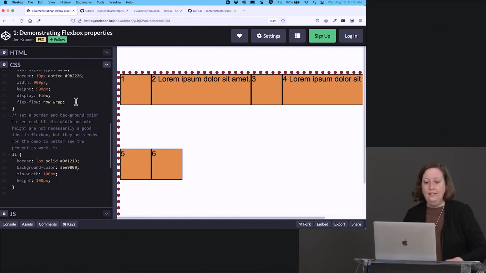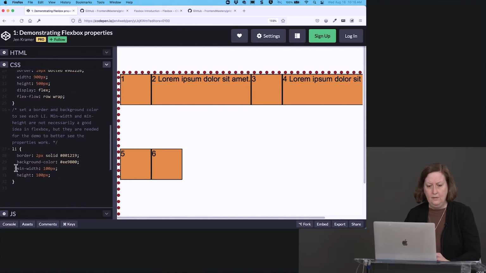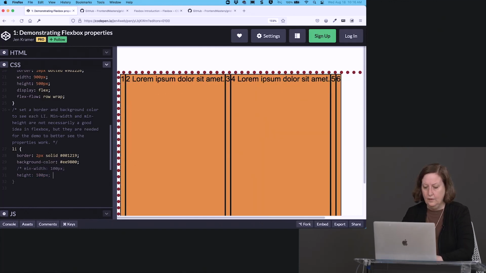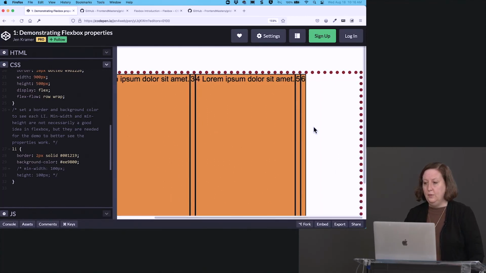All right, so before we leave the parent here, all of you are starting to ask questions about some of the other situations here. Let's move on to the justification of any sort of extra space that we have in between our cells. To demonstrate that, I'm going to go back to my LI. Let me just comment out this min width for the moment and the height, so that you can see that we have a row here. So we have some extra space over here on the side.